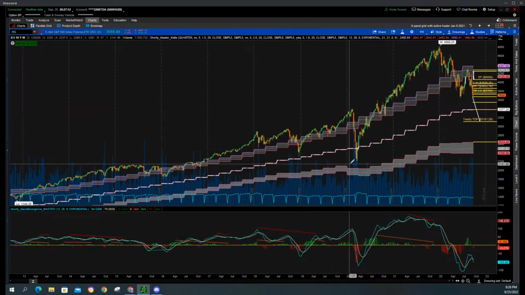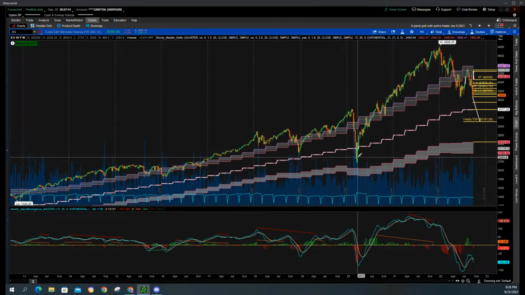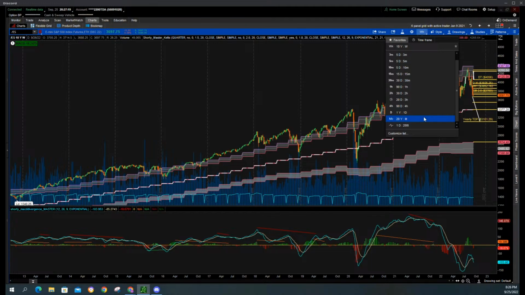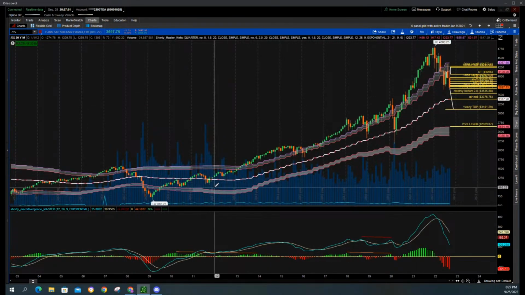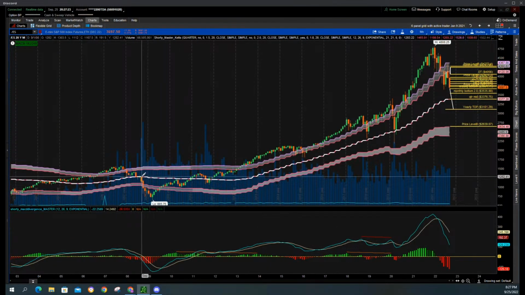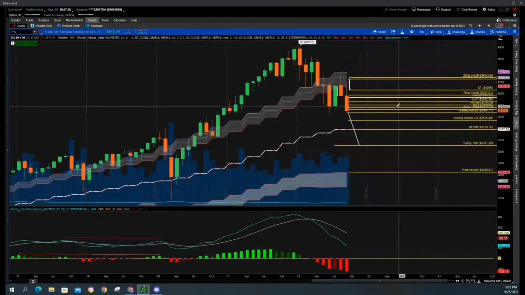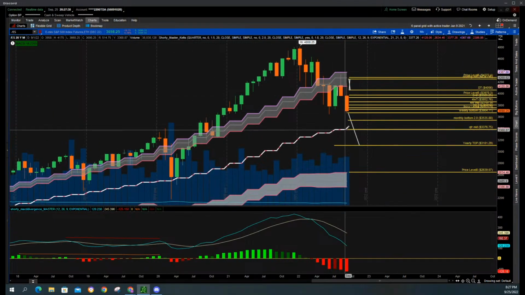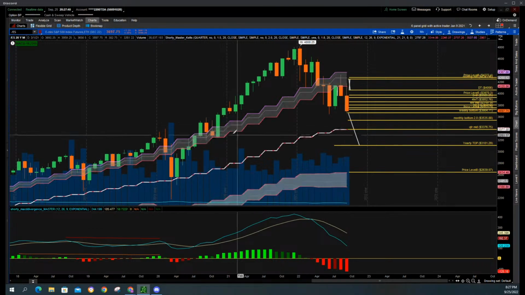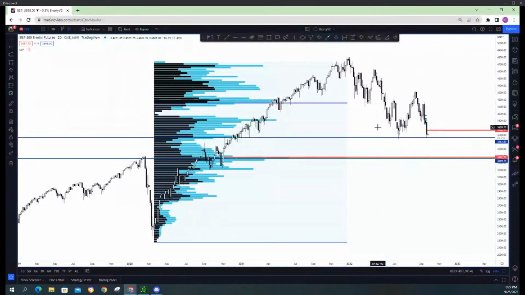Let me give you guys an idea. Last time that we were at the quarterly mid before March 20th was in 2008. We broke below it in 2008. This will be the third time in 14 years that we might touch the quarterly mid. So it's a rare occurrence that you come all the way to the quarterly mid here. Okay, so this level will be big.